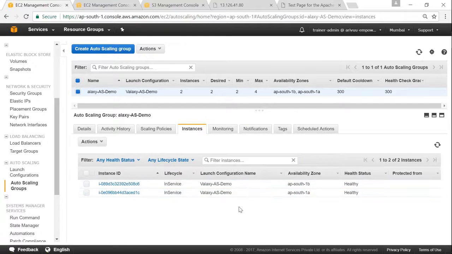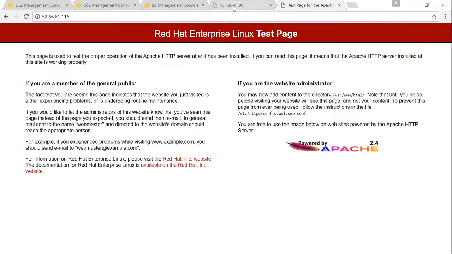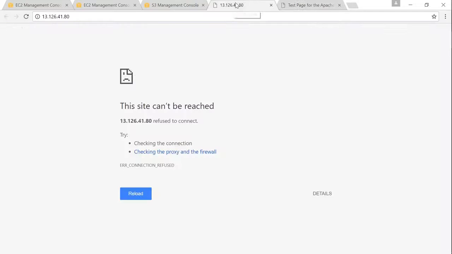Instances, again, it is a quick dashboard, and you can see here when you're doing a health check, we spoke about two status health checks. One is in service and not equal to running. So if any of them is failing, it will be marked as unhealthy here, and it will be automatically failing. Also, you can see here automatically my browser has picked up the change, and it says test page automatically picked up for one of the browser. One of the servers is already online.